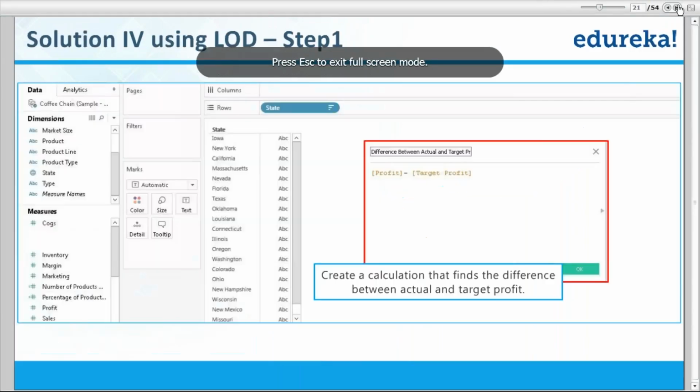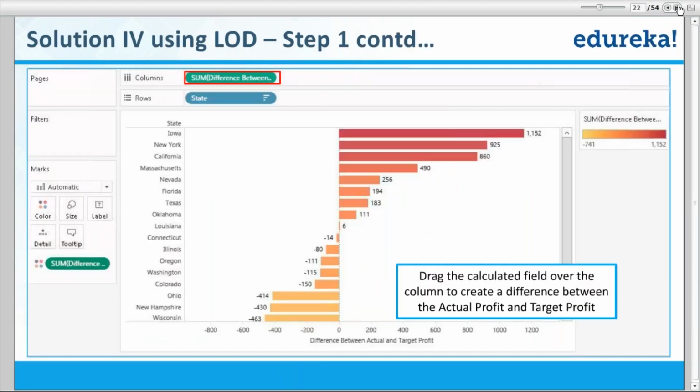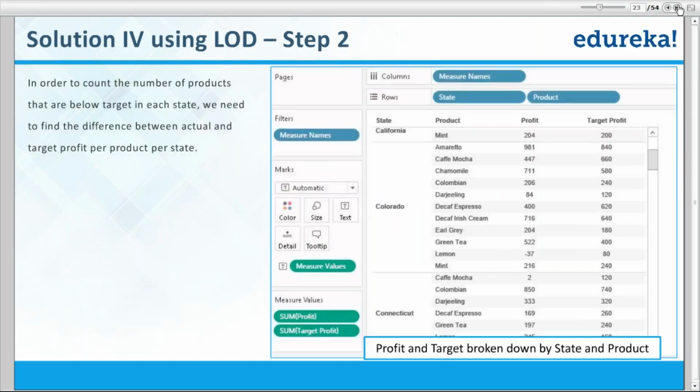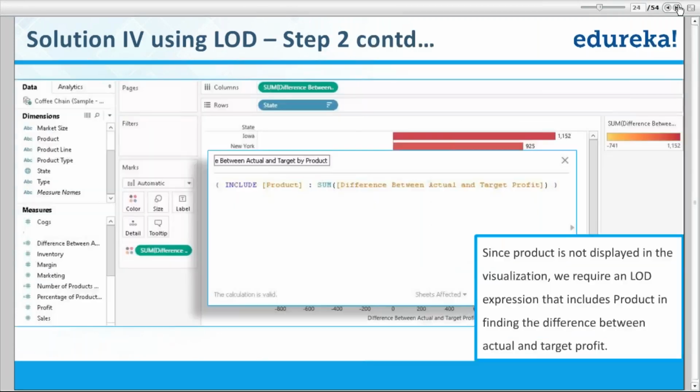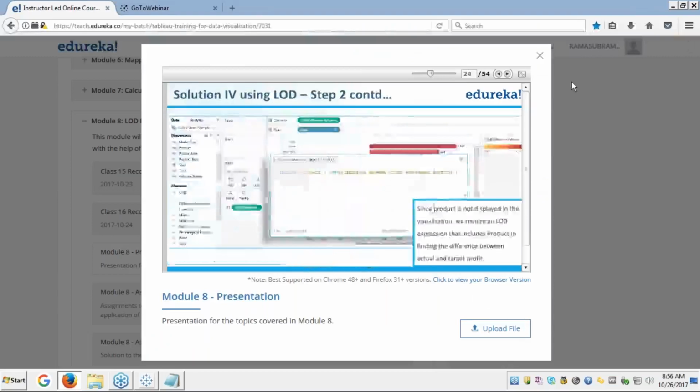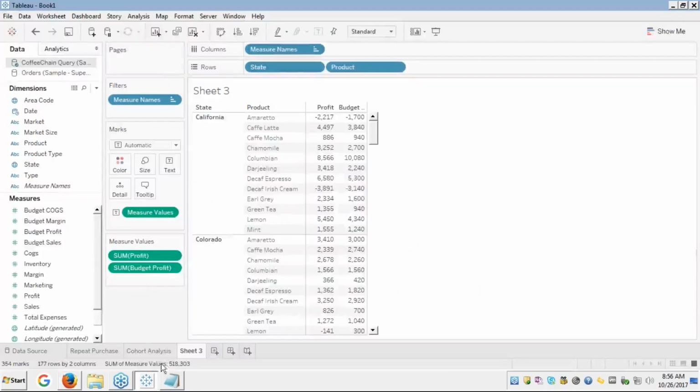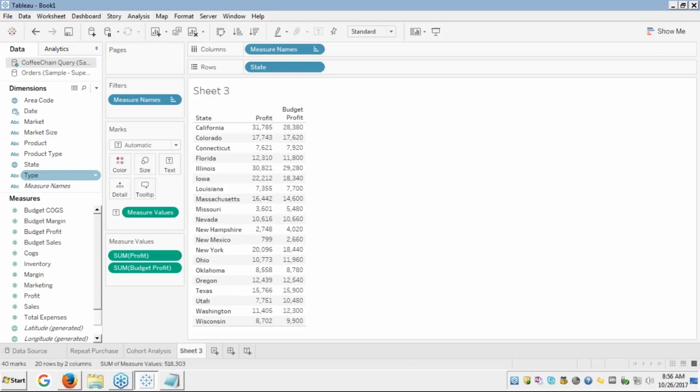However, here one thing, friends: in this view there is a requirement. I have my state, my product, my profit and target profit, so these four things I'm having here. Now there is a scenario for me. I should not show the product in this view.